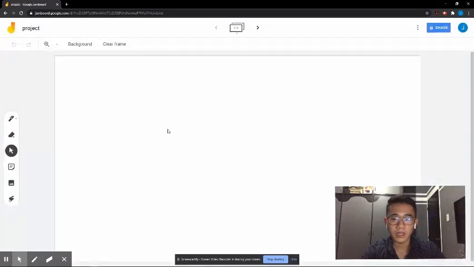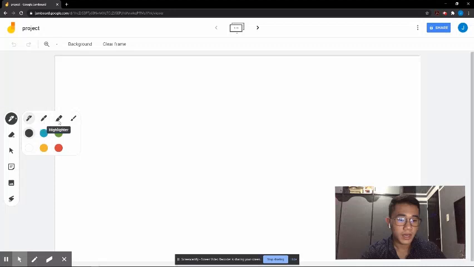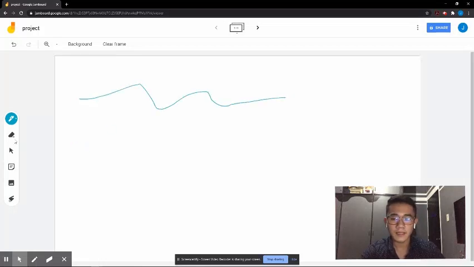As you can see on the left side, these are the tools that you can use. When you click the first button, you can choose what writing material to use. You can either use pen, marker, highlighter, or brush. You can also choose the color of the ink that you want to use. So now let's pick blue and let's try writing. Next is the erase tool, used to remove unnecessary markings. So this is how it functions.